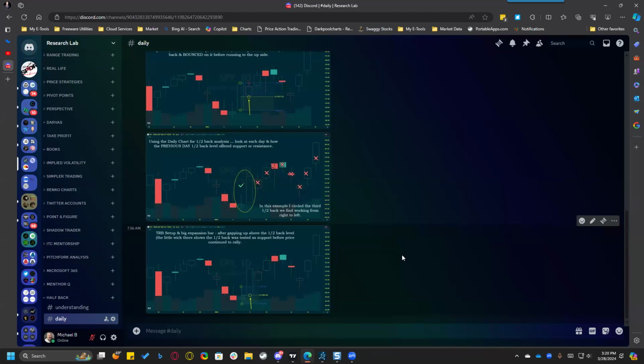Were there any other things that we could have looked at to help give us some more clues as to what price was going to do when it did get to that level? Those are the kind of things that will help you better understand how you want to trade with it, if you are even going to trade with it. Maybe you just want to use it for analysis. So there you go, the halfback in better detail.